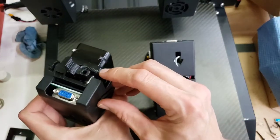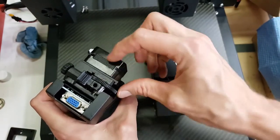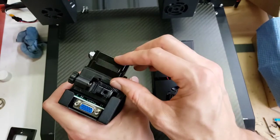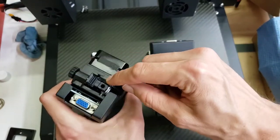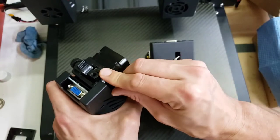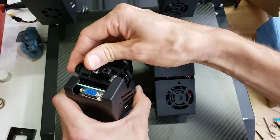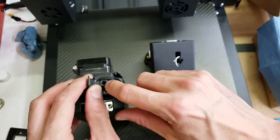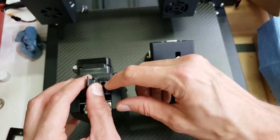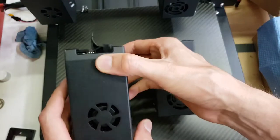This is the Titan extruder with the gear ratio. I think it's like a 3-to-1 gear ratio, so that the stepper motor is much smaller, much lighter. It has a small pinion gear that drives a large spur gear. And it's still spring loaded. And also you can put a feed tube right up to here so the filament can come through, it can be guided through a tube.